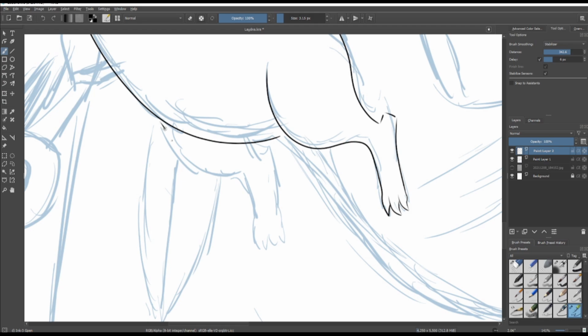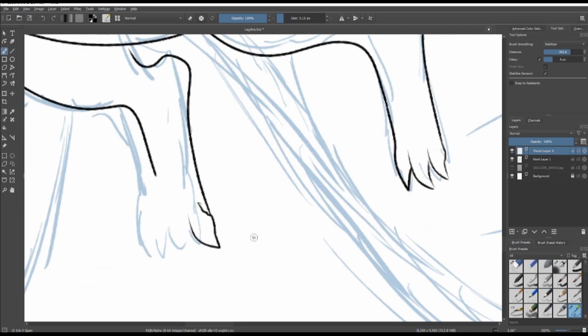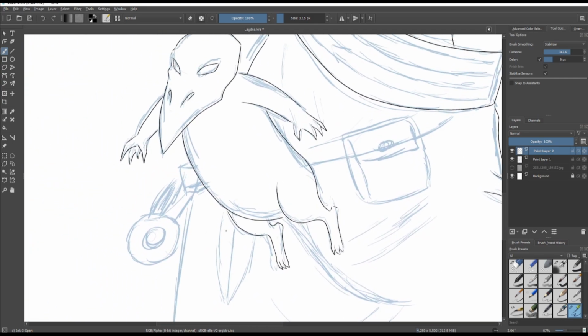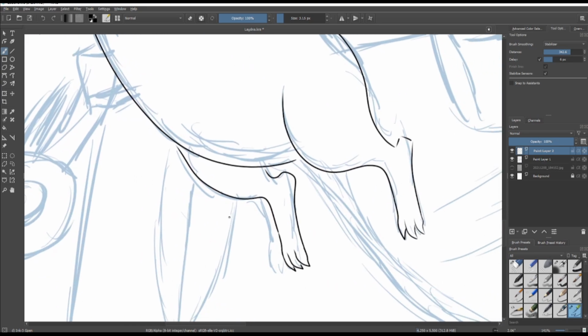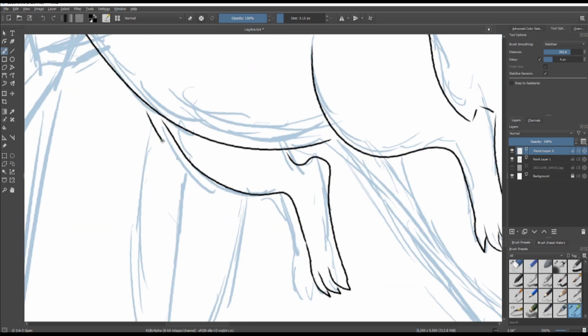Pete's little feetsies. There we go. Yeah, I did not realize that he was a furry creature until I started looking up the official art for Laudna today.